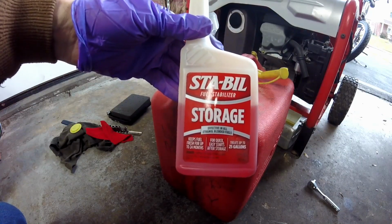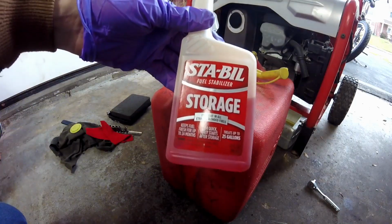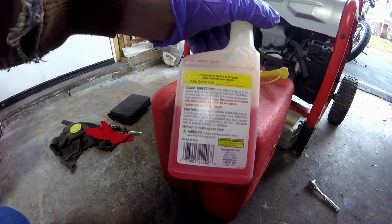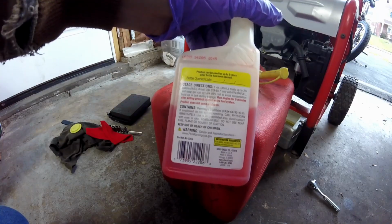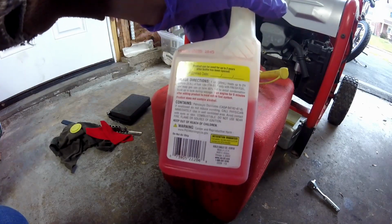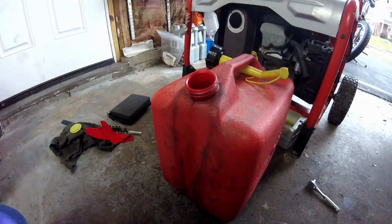This is the fuel stabilizer I use. It's made by Stable, and it says effective in all ethanol blended fuels. And then it says usage directions: 1 ounce treats up to 2.5 gallons. I definitely don't have that much in here. I'll put about a half ounce in. I don't even think there's a full gallon. Of course, don't fool with gas if you don't have good ventilation. I think that's a given.